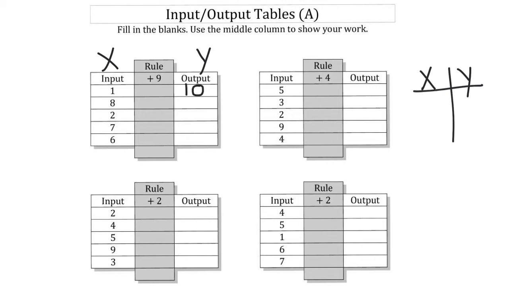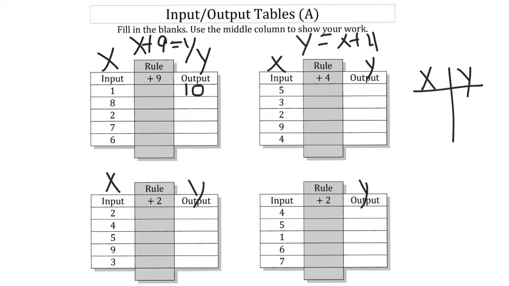So on the paper that I'm going to give you, it's going to look like this. It's either going to say X plus 9 equals Y, or it may say something like, this is your X, this is your Y. It may say Y equals X plus 4. But your Y is always going to be your output. So all of these where it says Y, your outputs are your Y's, and your inputs are the X. And so you would just do whatever the equation tells you.